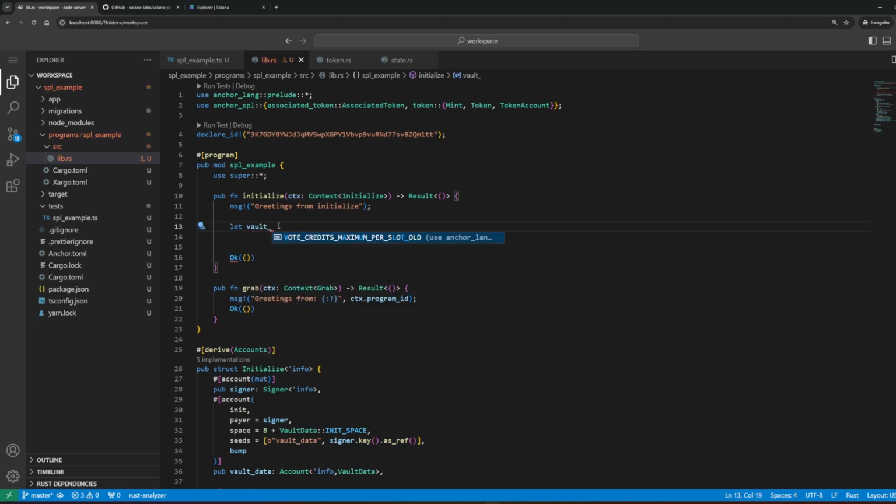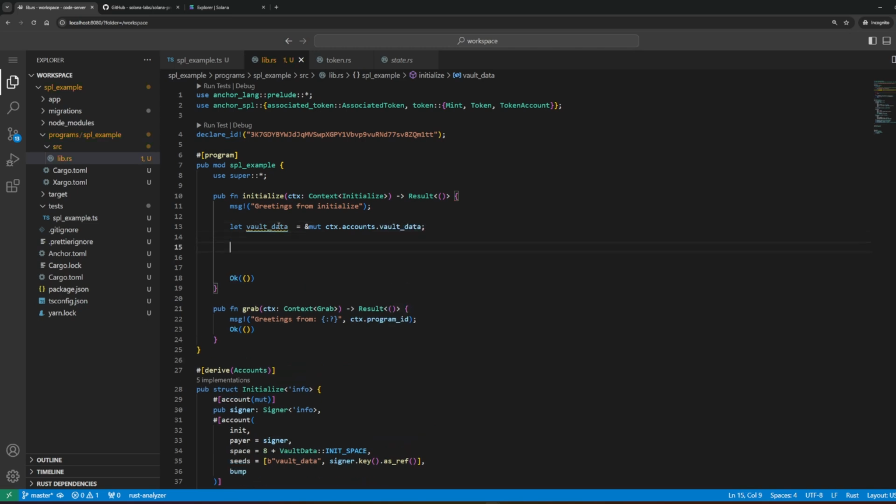let's store the data in the vault data account. Like that.